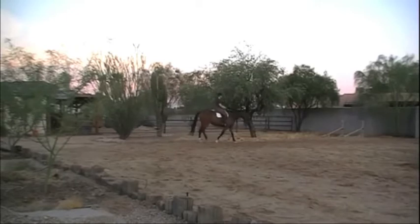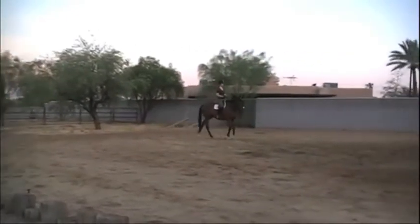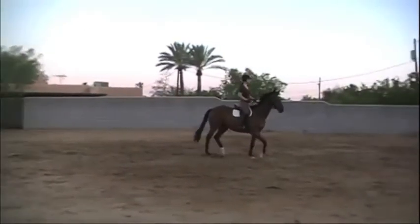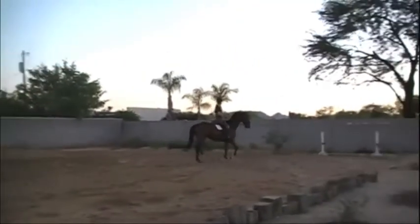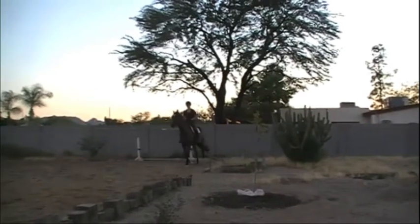Here the walk looks better again. Very nice. She comes back and gets him a little more swinging. Once again, it still needs to be more consistent and lower, but she's doing all the right things, especially for someone just trying to learn this. I mean, the most commendable thing is she's not getting frustrated with the horse, which so many people do, because they don't realize that it takes years to develop these techniques.